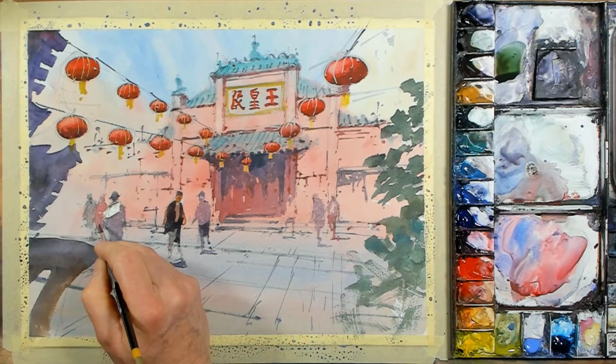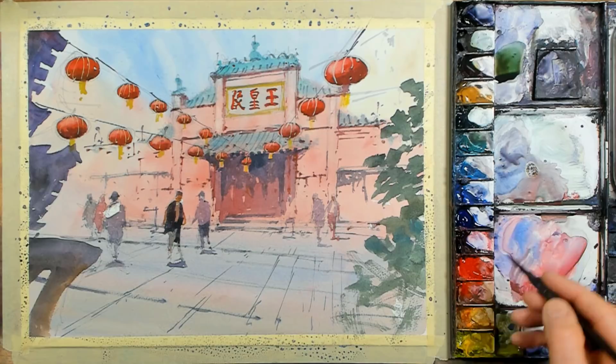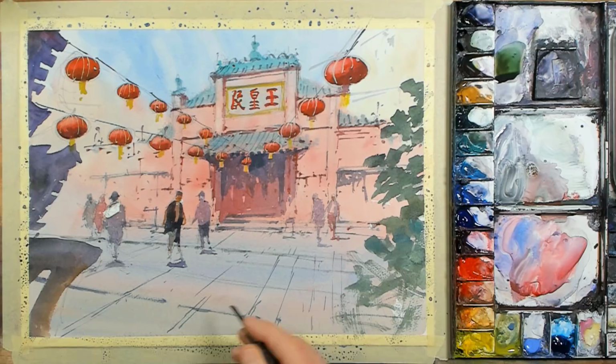I know that in the photograph there's signage around and plaques on the wall. That for me would be a little bit too much detail at this stage. I just want it to be really a study of the pagoda and these lanterns. So everything else is not as important.